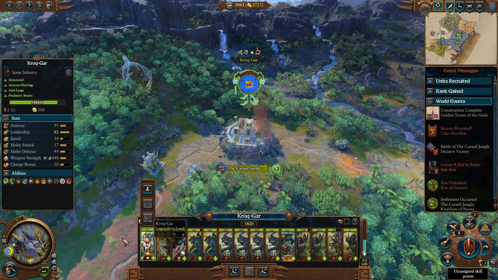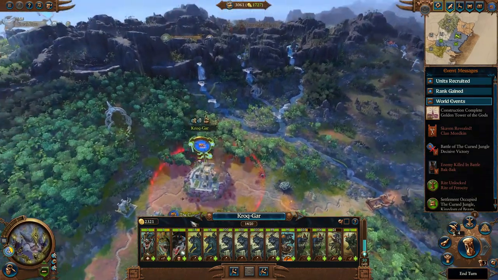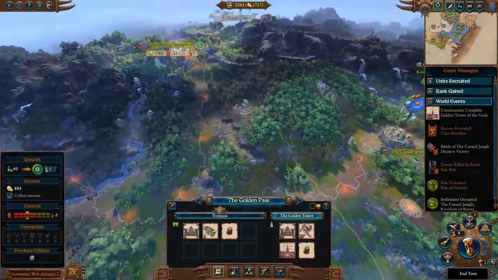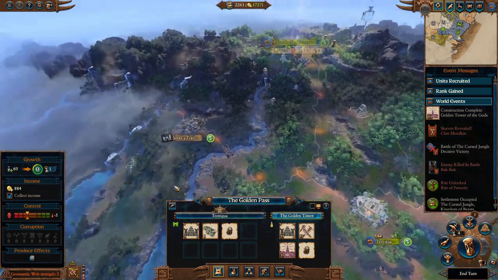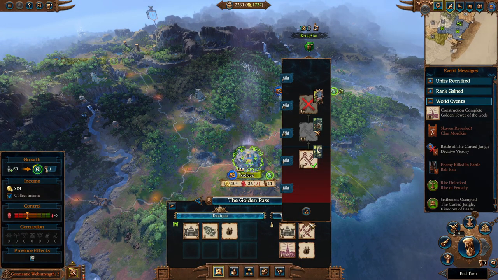Okay, rolling skies because it's good. Ancient cunning. And we can have two skirmishers. I mean, they're not bad, and they don't cost a fortune. Now, here's the thing. You can demolish this building and build something useful, or keep it, as you might need it. But I think I'm going to demolish it.